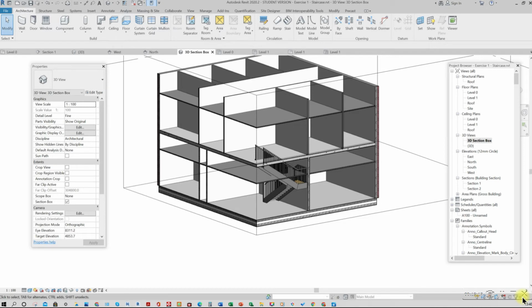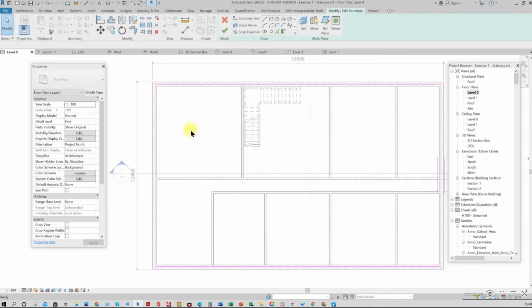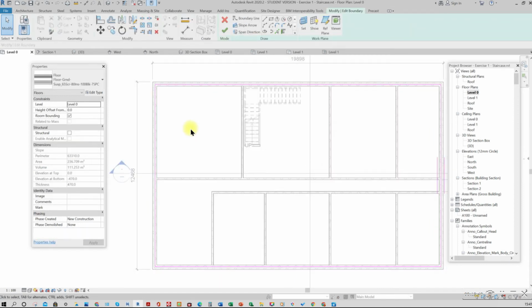Notice that we need to make an opening at level 1 for the stair. To do this, go back to level 1. Double click on the floor area.